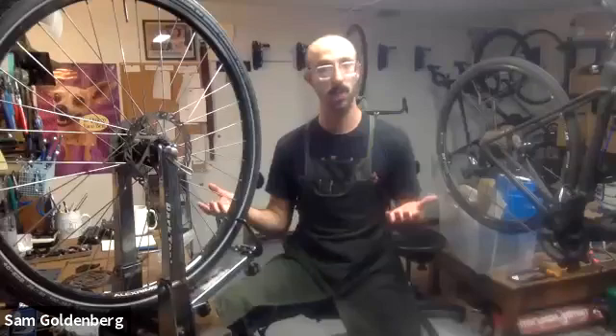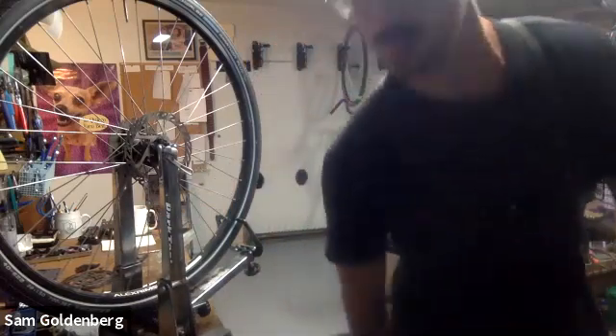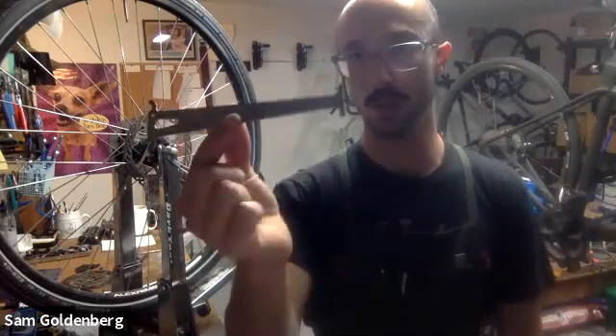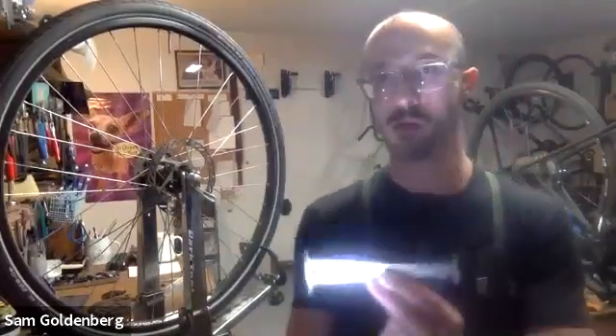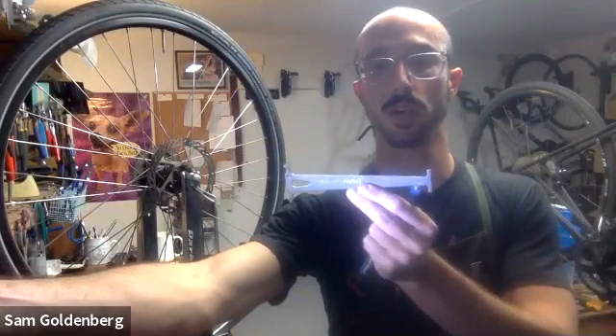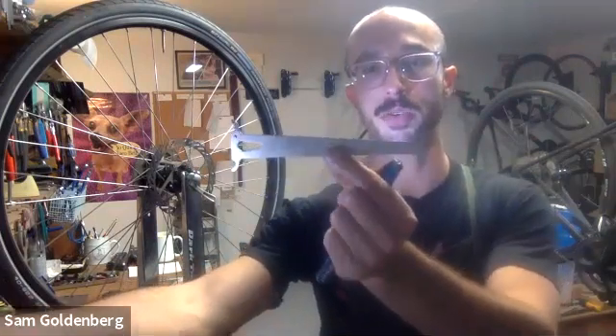The first question was: how do I measure my chain wear - do I use my chain wear indicator in multiple places or just drop it in? Let's look at a couple of chains and chain wear measuring devices. Here's one made by Park Tool called the CC Chain Checker 3.2 - a solid piece of stamped steel. It's essentially two-sided, with two measurements.